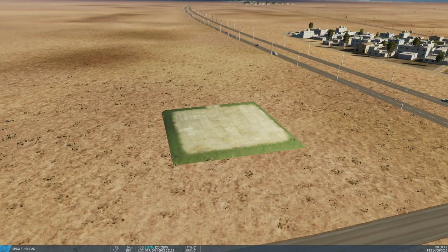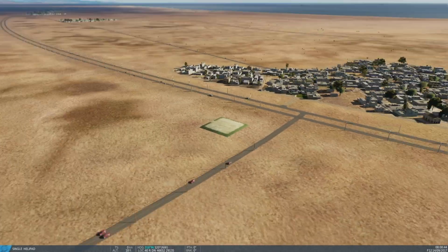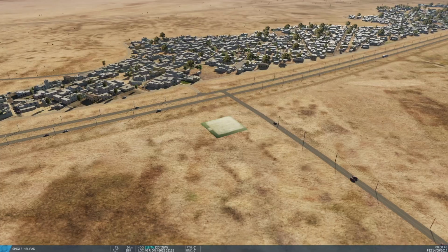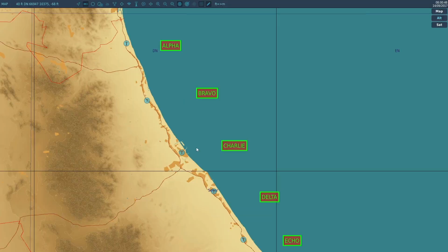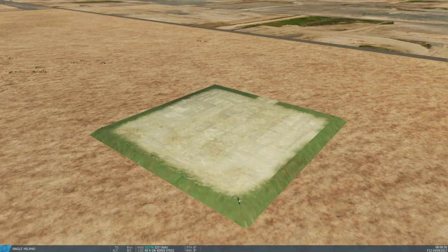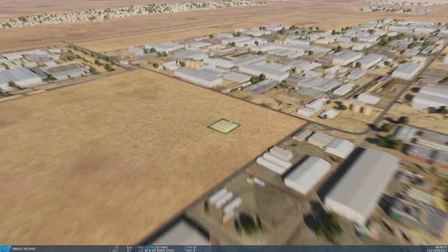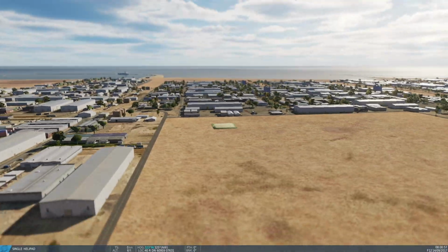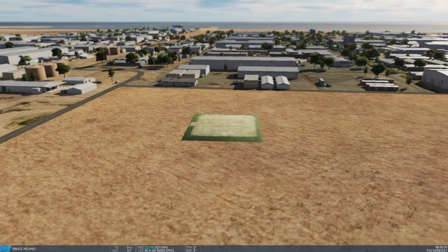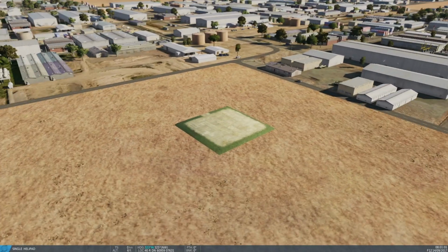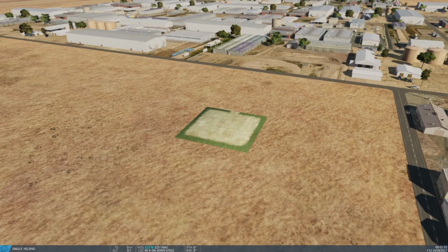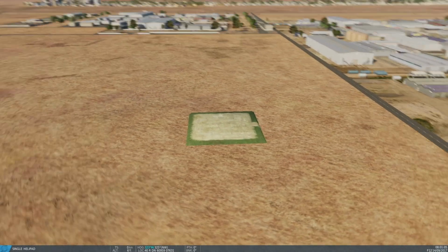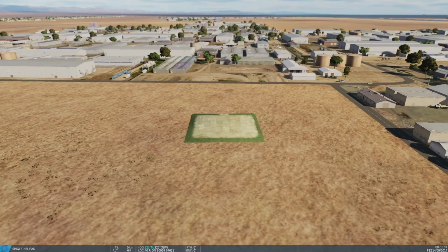Again, hitting F12. That's fine for Bravo. We'll go to Charlie, F12. Looking around, this location looks like it should be fine.